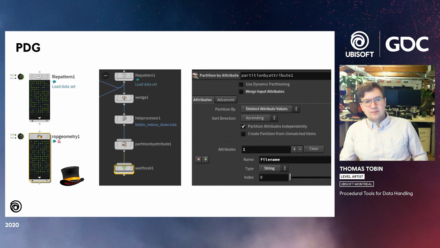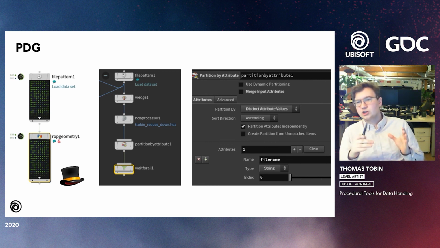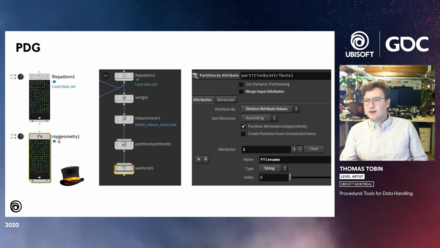The final step was PDG and actually automating all this. I needed to ensure that I could take a file pattern or a location of all of my props or FBXs, run through my prop geometry or my HDA processor, and then actually fracture all of them, create all their LODs, and automate this entire process. I just had to specify this is exactly where my props are located, give me pre-fractured and a destroyed state for every single one, and give me 5 different versions of every single fracture.